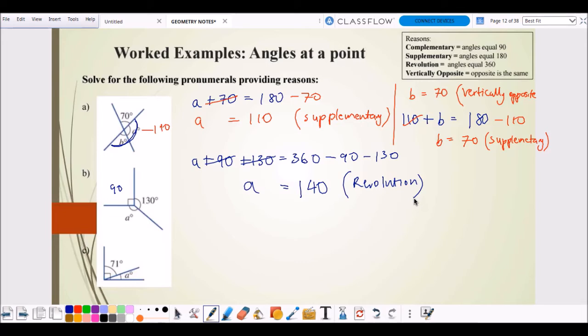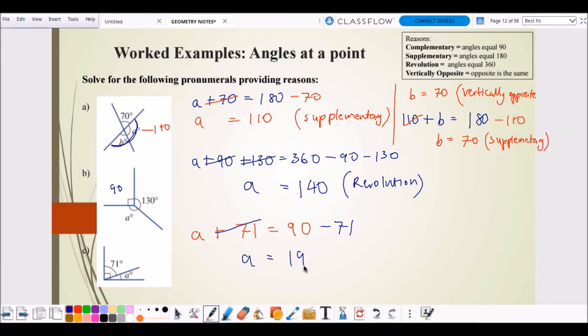All right, last one for this. Okay, I can see that this is a 90-degree angle. So already you could probably tell what's the reasoning for this. It's going to be the complementary because it should equal 90. Okay, so that means if you have A plus this angle of 71, it should equal 90. Okay, and then just solving that, nice and easy. 90 minus 71. Yeah, good, thank you. So minus 71. So that means the angle for A is equal to 19.